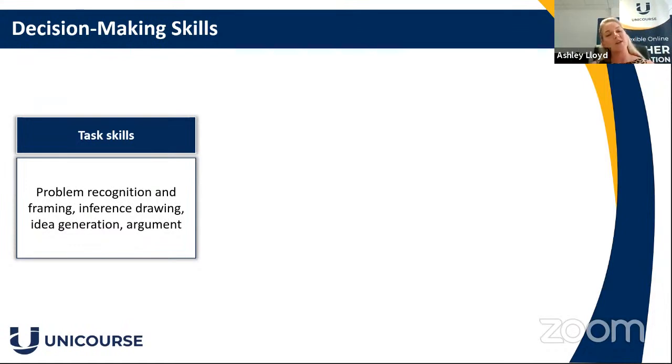That's great. So now we're going to look at, as a leader and as a manager, what skills do we need to make effective decisions? Now, we all know that being a successful leader or manager, we need to make instant decisions, decisions that need to be made on the day.